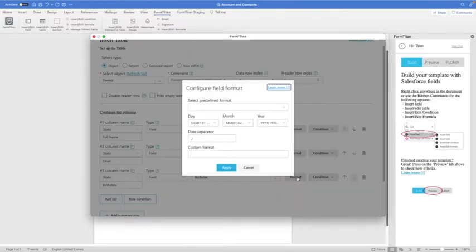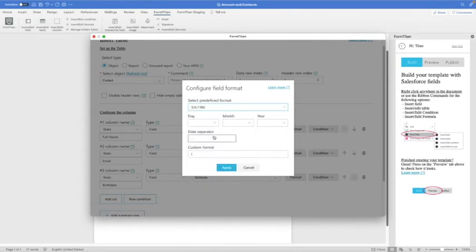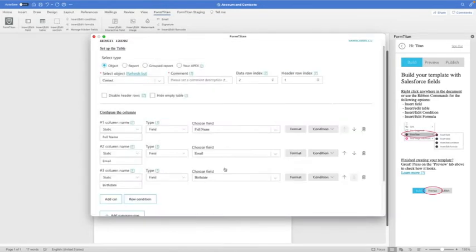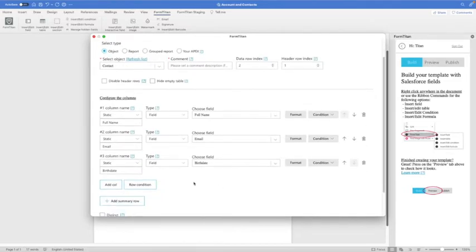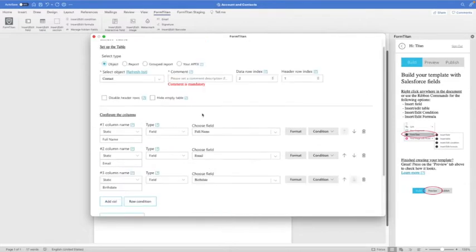And then we can format the birth date, so you can select which predefined format you would like for your birth dates to show. So I'm going to select this one, click apply, and then I'm going to say insert table. Oh, forgot a comment. Always add your comment. Child comment or child contact.